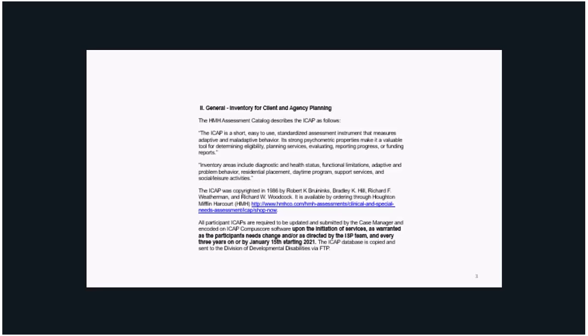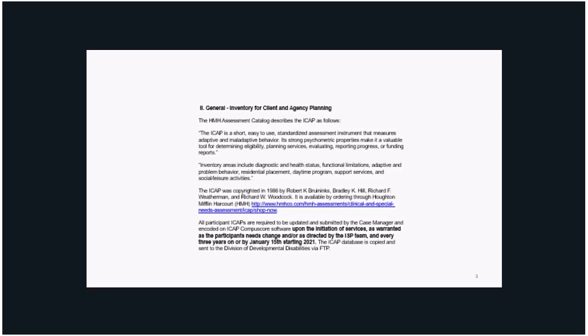And that would be changes that are positive or negative. A person has learned skills where they're having a change in the needs that they have adaptively. Certainly that might be something that you'd look at, maybe to talk about as a team with the ISP team and see if a new or updated ICAP needs to be submitted. For sure, the best case scenario is if all the ICAPs for people could be addressed in the annual ISP process, and it could be decided as a team whether or not the ICAP needed to be submitted for recognition of any changes that have occurred.